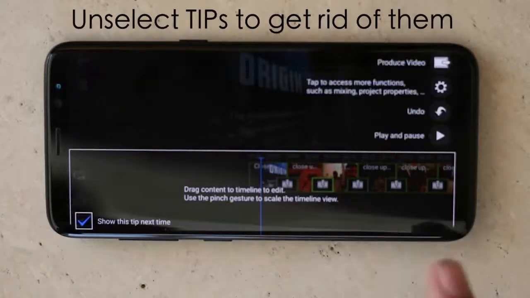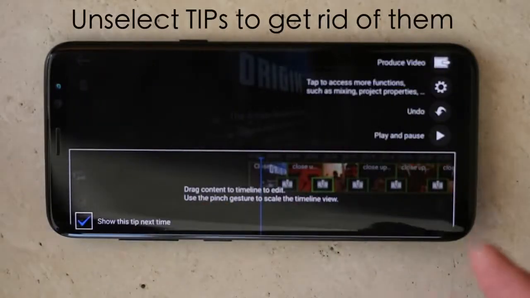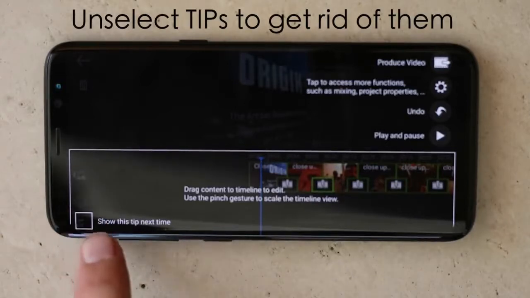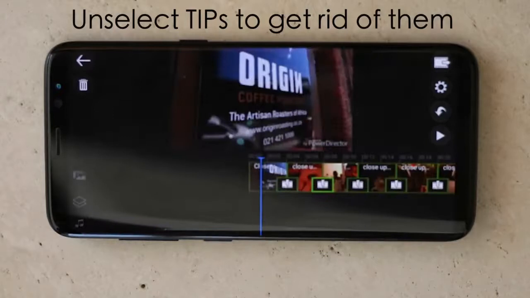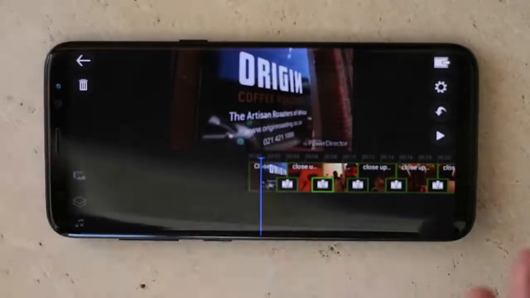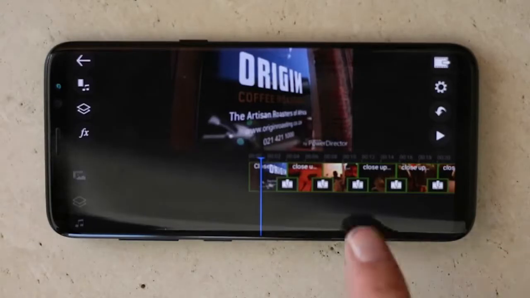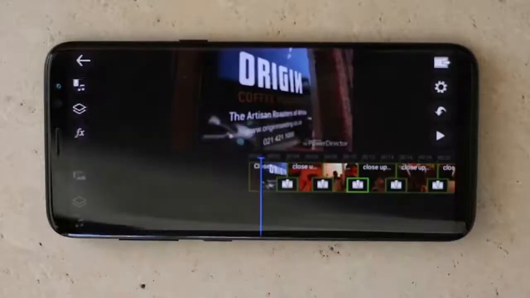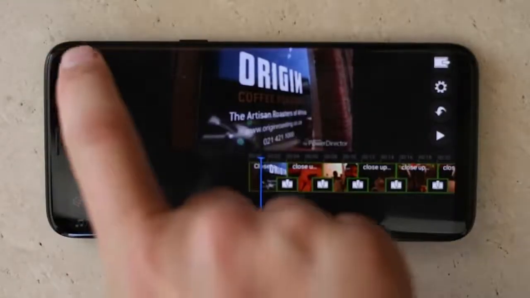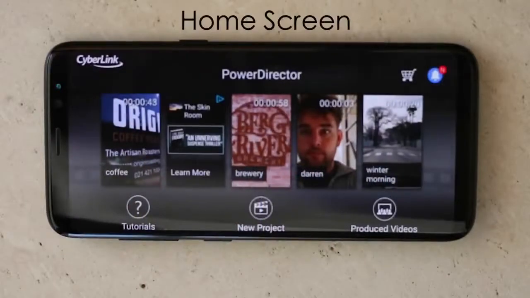When you see these tutorial windows pop up, you untick the show this tip next time so that it won't get in your way. Tap and it'll go away. So if you ever get stuck, this back button on top here is your saving grace in case you make a mistake and get lost in the program, then you just go back. Always go back.